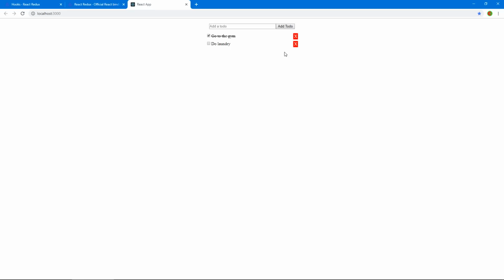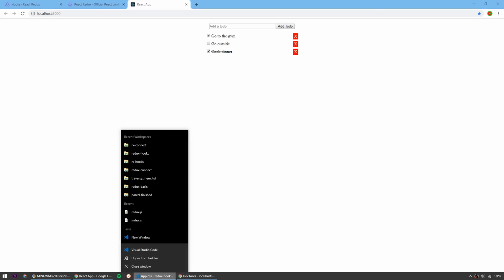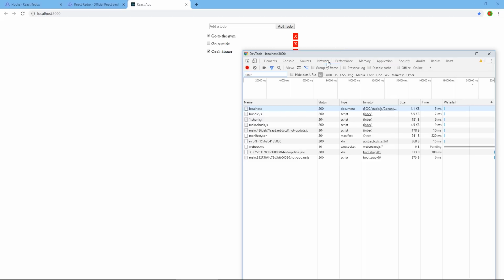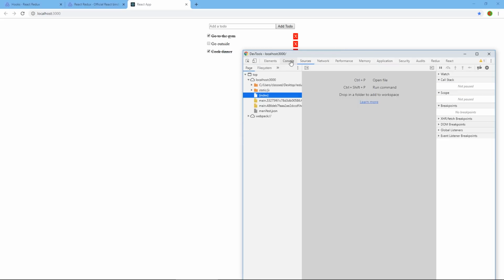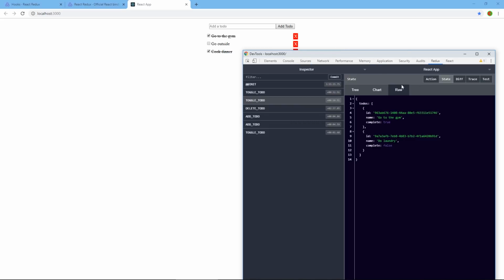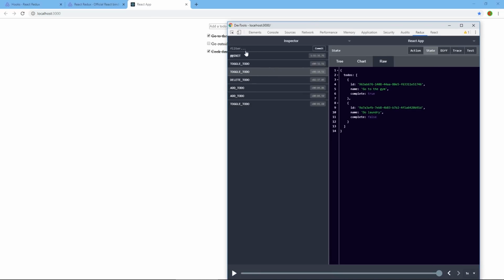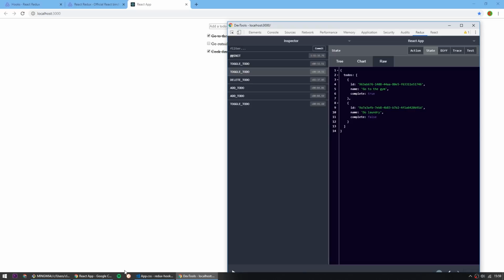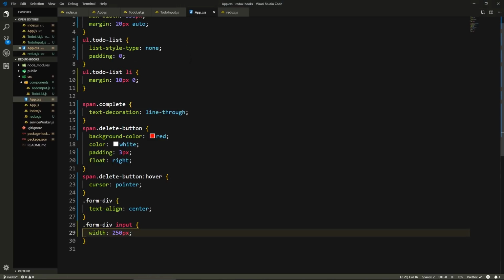So we get this X here, and if we click it, the to-do is gone. And if we add a new one, let's say go outside or cook dinner. Don't know why we'd have that on a to-do list, but why not? And if I click here, it ticks them. And of course, everything in the state is persisting. Where is it? This tab is always changing spots. All right, so yeah, we're getting all these actions dispatched, and so it's done right now.